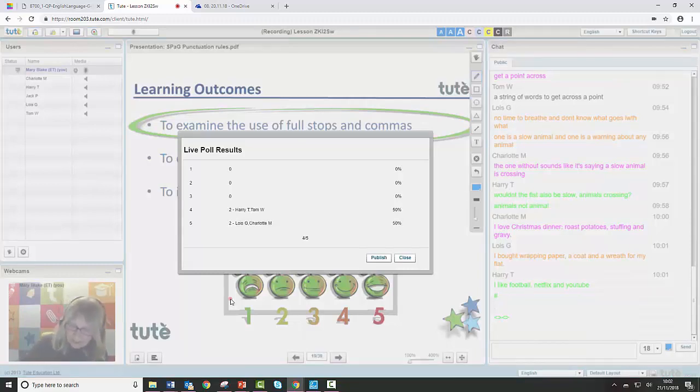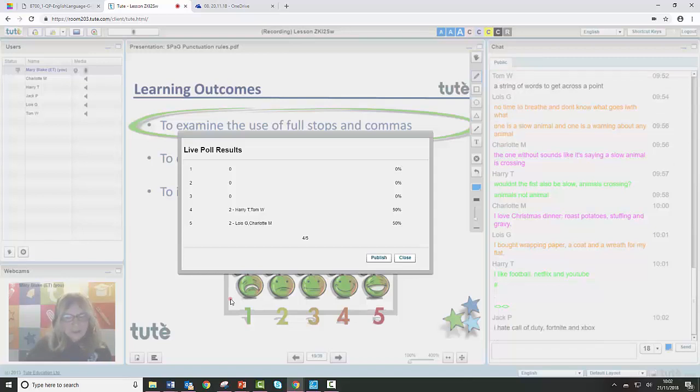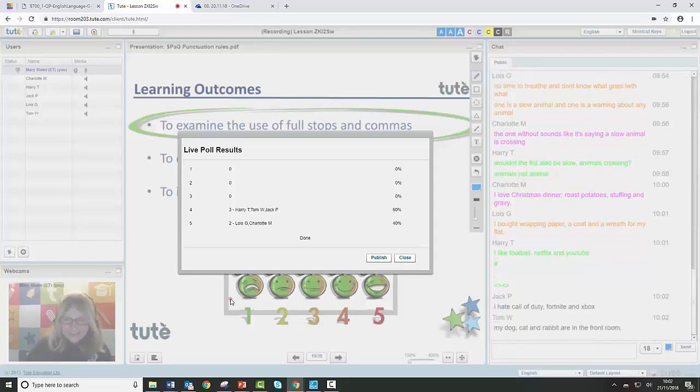Thanks, Harry. Thanks, Charlotte and Lois. Thanks, Tom. Jack, could you let me know, please, how you're getting on? Are you a 1, a 2, a 3, a 4 or a 5? If you can just do that poll. Thank you very much indeed. That's brilliant.